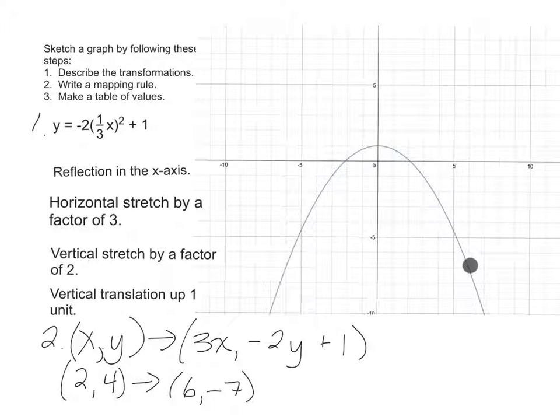The only one that I wouldn't necessarily test is the origin, because sometimes funny things happen when you're using zeros, right? So I wouldn't test the origin. But I probably also wouldn't test an intercept, like an x-intercept or a y-intercept, because sometimes with zeros, funny things happen. But if you test some other point, you should be able to see if your mapping rule was correct. And it looks like it was.